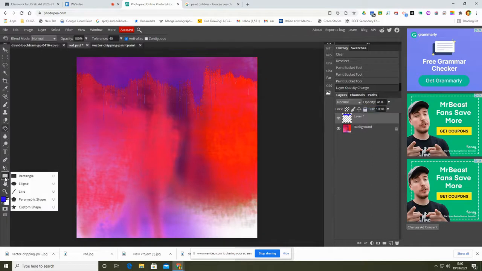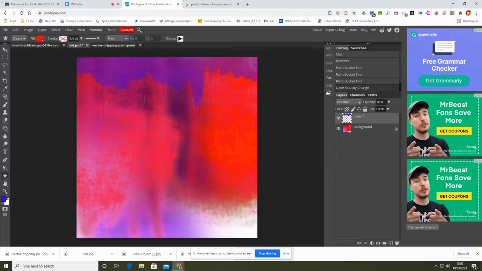So now we're looking at the shape tool. We want a shape that's filled in, so on fill we choose the colour that we want it to fill with, and that's the outline of the shape. So we might want no outline, or we might want an outline of the same colour. So I'm actually on a triangle shape, which you can see at the top.